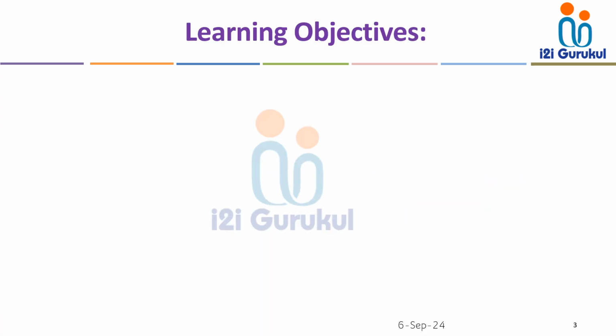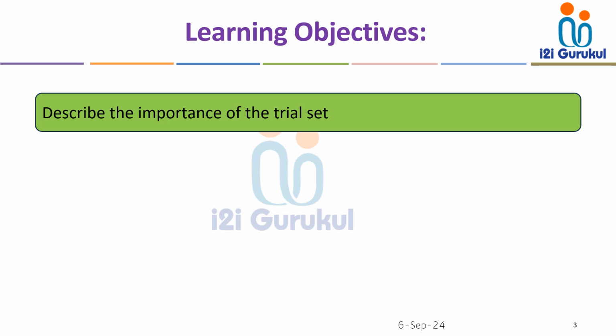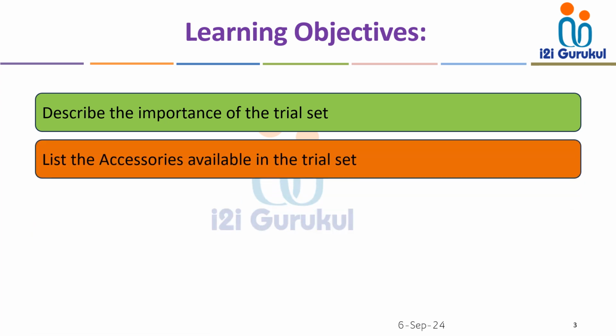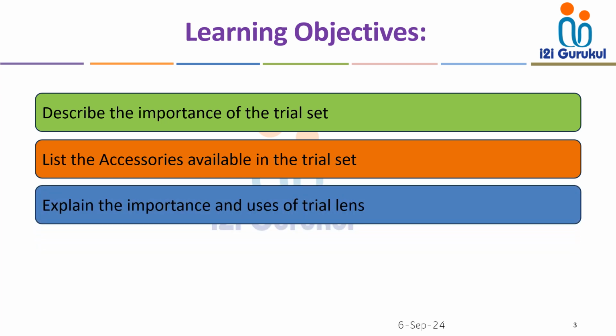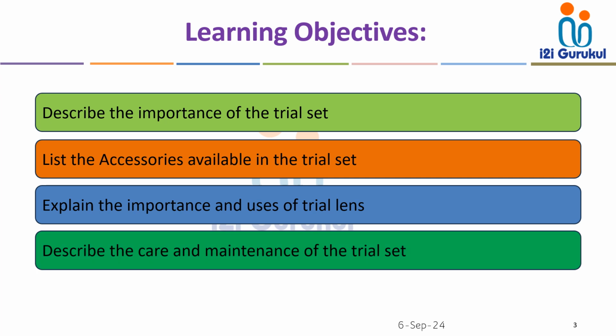In this session, you will be able to describe the importance of trial set. You will be able to list the accessories available in the trial sets. You will be able to explain the importance and uses of trial lenses. And finally, you will be able to describe the care and maintenance of trial lens and trial set.